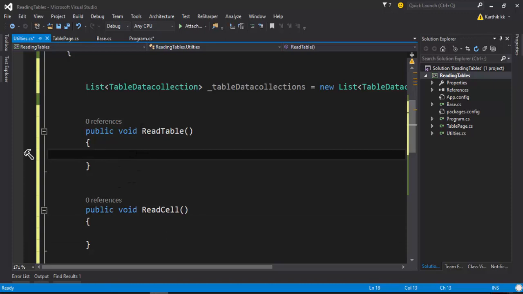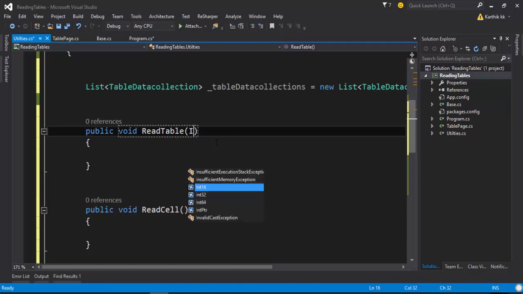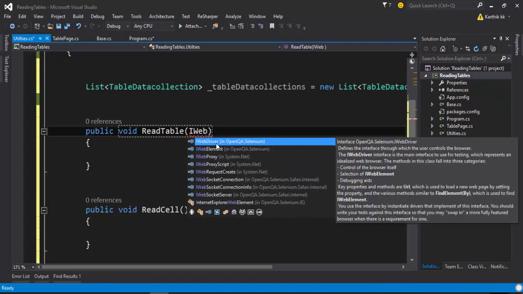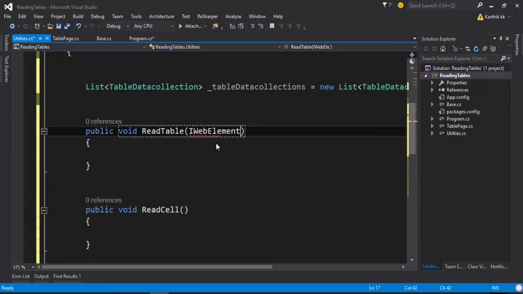All right, so this method is going to be responsible for reading the data from a table and then storing it into the table data collection. As I already told, we are going to read the table dynamically. Whichever table I pass in the parameter, I'm just going to read that particular table. So this is going to be my table, which I'm going to read.